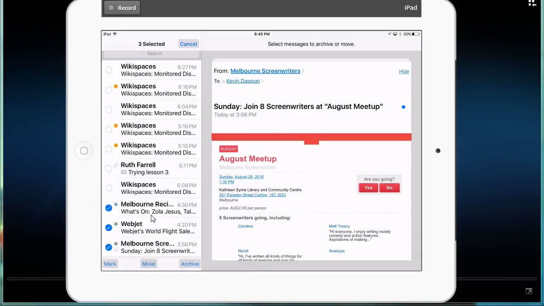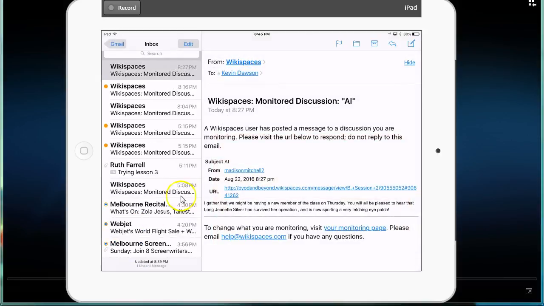I just want you to see what that actually looks like. And you'll notice that it will flag. And what I mean by flagging, you see these orange areas here? What the orange area is designating is that that's a special type of email. And if I wanted to search for all flagged emails, I can come up here to this search box and search for all flagged messages, and all those flagged messages would pop up. End of tip number 6.